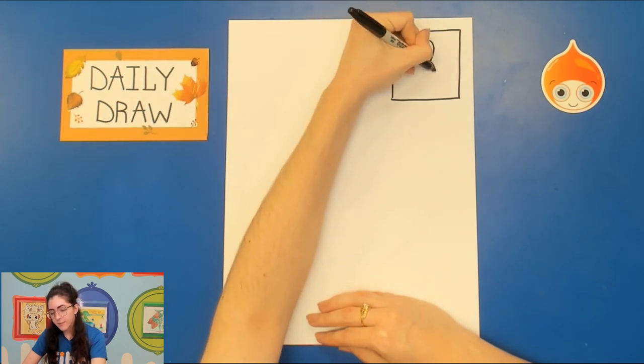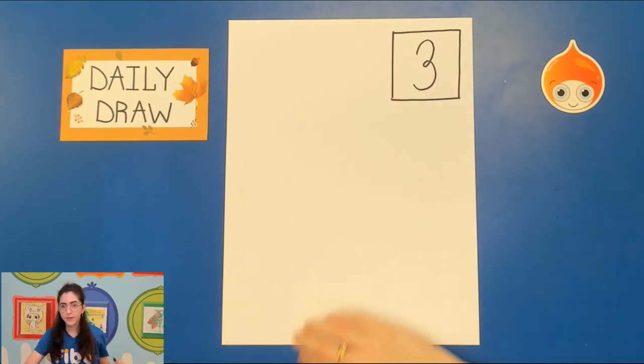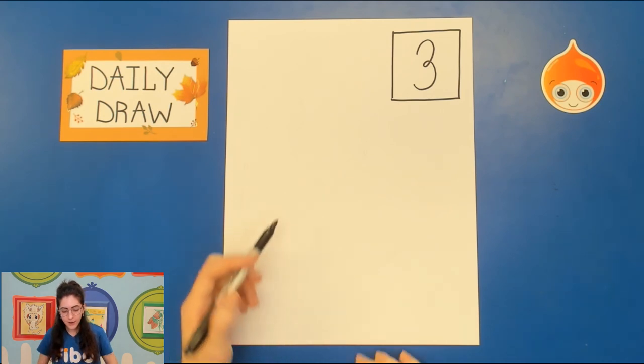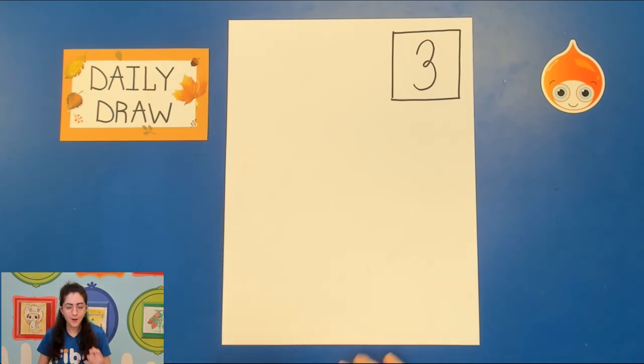Now, you can make this number as fancy as you like. It's really up to you. I'm going to leave it like that for now. Now, for the cornucopia, usually when we see a cornucopia, it's kind of laying on its side, but this one is going to be facing upwards. So let's start by drawing in where all of the fruit and food is going to go.